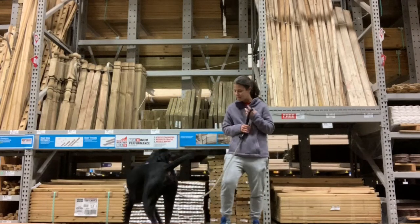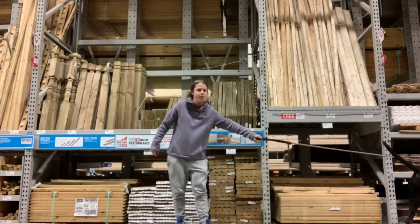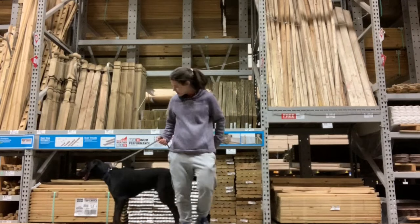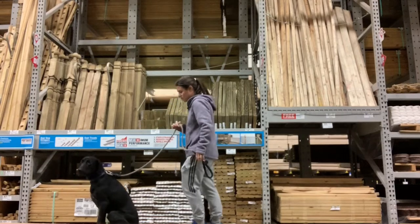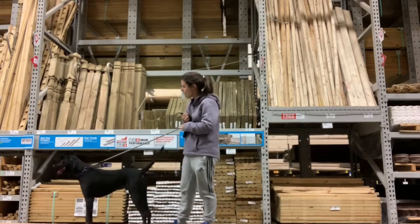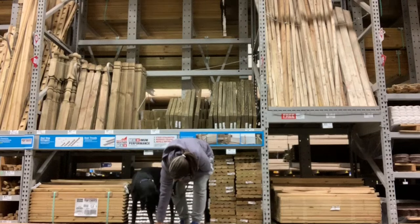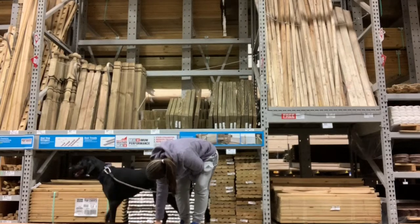Beau, come. Beau, can you sit? Oh, good boy. All right, let's see if you can hold it for us. Beau, come. Beau, can you sit? Beau, down. Lay down. Hey, can you lay down? Almost. Oh, down. Not so much?